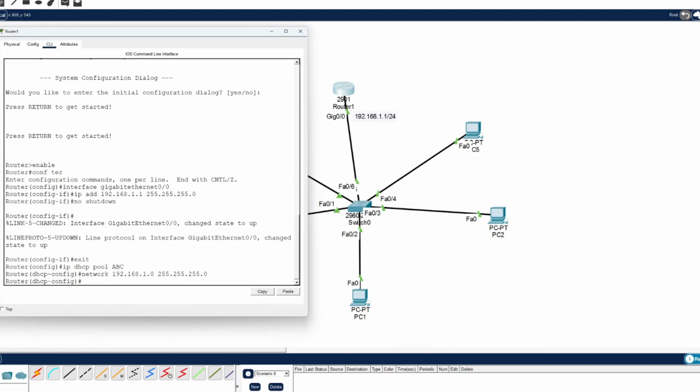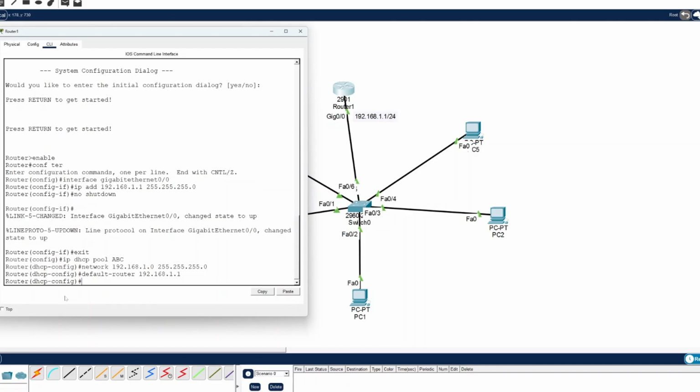We've typed default router 192.168.1.1. This tells every client that the router's IP address is its default gateway. Then I will provide a DNS server so every client can have the same DNS server.